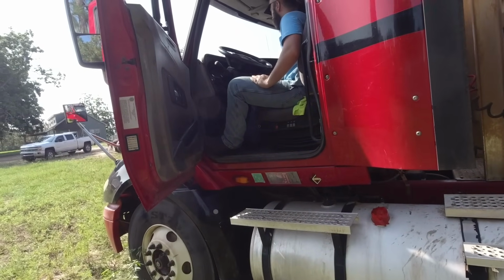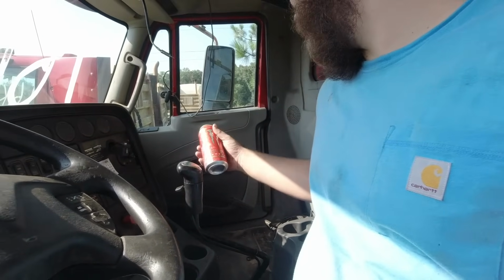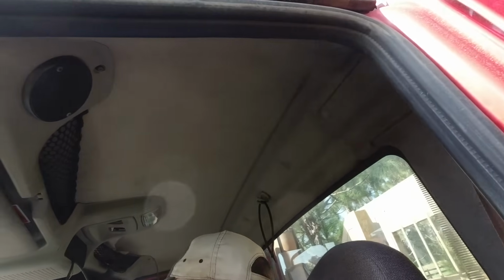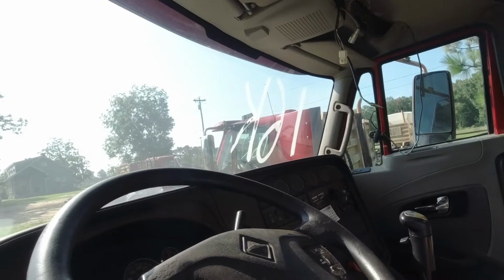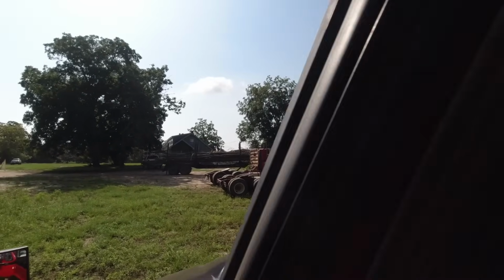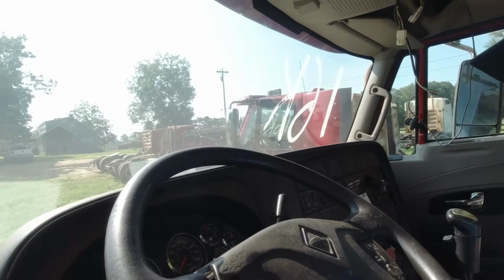Just a minute. Yeah. You drink any of that Monster drink over there? Sample it. The headliner looks good. Good and straight, I mean, not nasty. Windshield, you know, I don't see a ding or anything in it. There goes the truck that he just bought one of them. I think he bought five just like it. Looks like he got a partial load of hardwood. He's probably just finishing up the track.